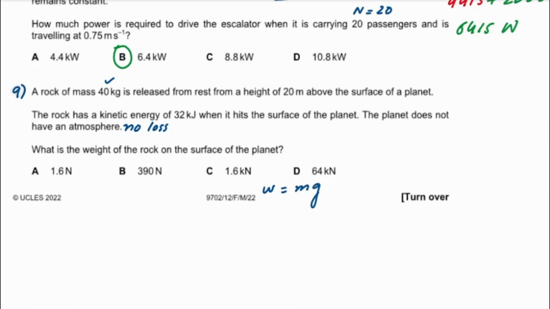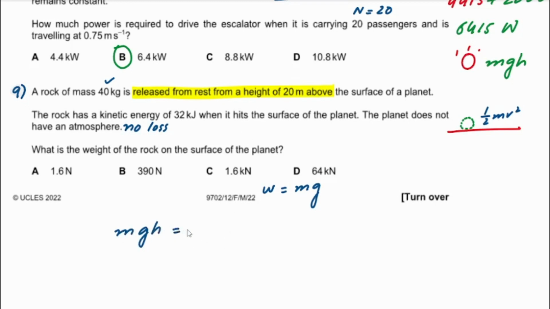So you see, in this question there are some energy changes that take place at a height of 20 meters above the surface. Let's say this is the surface of the planet. You have the mass of 40 kilograms over here. At the maximum point, the energy that the mass has would be the gravitational potential energy. As the mass comes downward, just before touching the ground, all the potential energy would be converted into kinetic energy. There would have been some energy losses, but since we have no atmosphere, there are not going to be any losses. So we can write down the formula: mgh equals 1/2 mv squared.